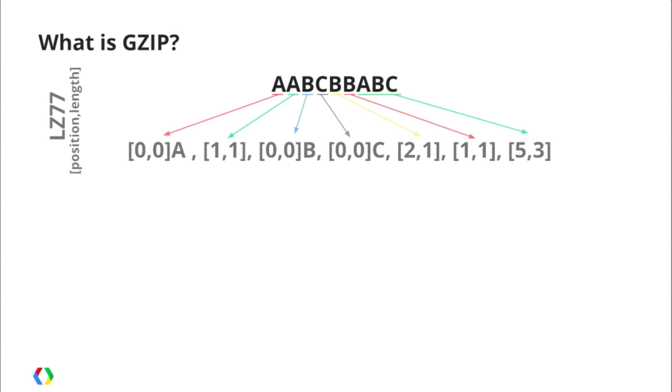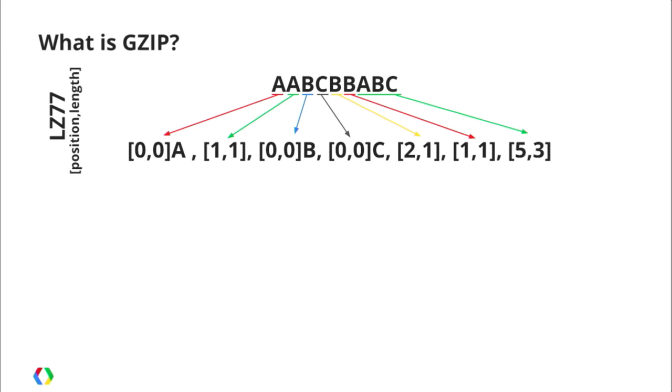You see, gzip is a compression format that uses 2 interplaying technologies together. The first one is a technology known as LZ77. Now, this is a dictionary-based transform that will take a given data stream and convert it into a sequence of tuples. In each tuple, we have a position and a length value. So I know that's confusing. Let's take a look at a little example here.